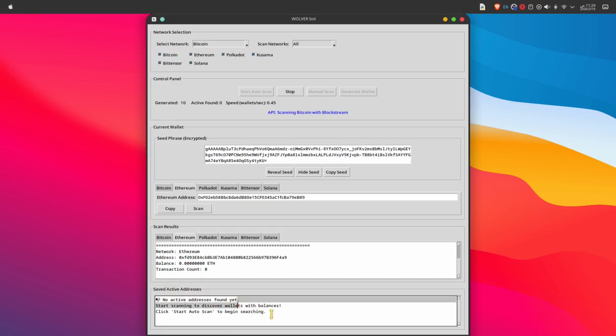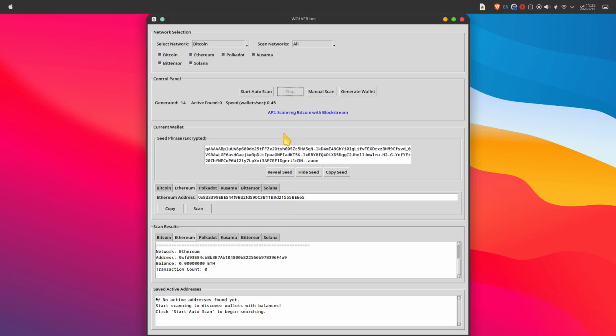Cross-chain recovery, educational research into the mathematics of probability, or just flexing on everyone who told you it couldn't be done. The choice is yours. And here's the craziest part. Each chain gets queried using its native protocol. Bitcoin talks to Blockstream. Solana hits the mainnet RPC. Ethereum pings archive nodes packed with historical data. This bot doesn't just scan, it speaks blockchain.